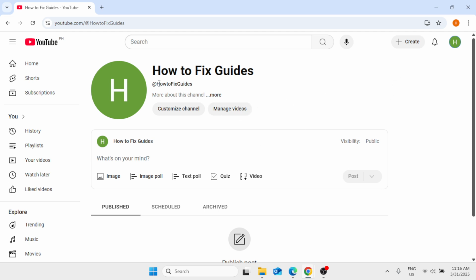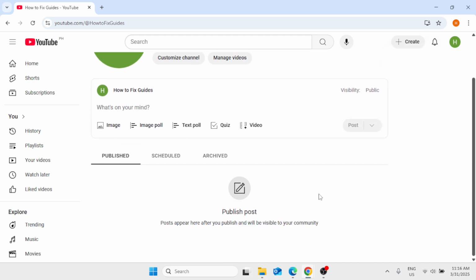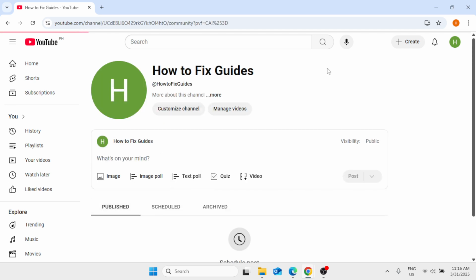You'll find your channel name, and here you'll find this button, the plus sign symbol, which is to create. Now click on that, and you have three options here: to upload video, to go live, to create post. You can also create a post from here. You can also, now let me scroll down, publish a post from here. You also have scheduled uploads. So here we have to click on this create button, click on upload video.